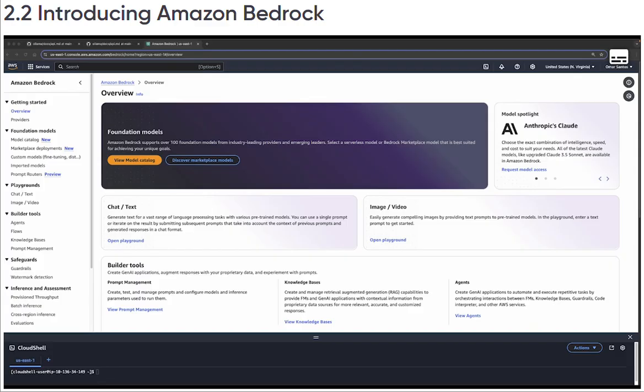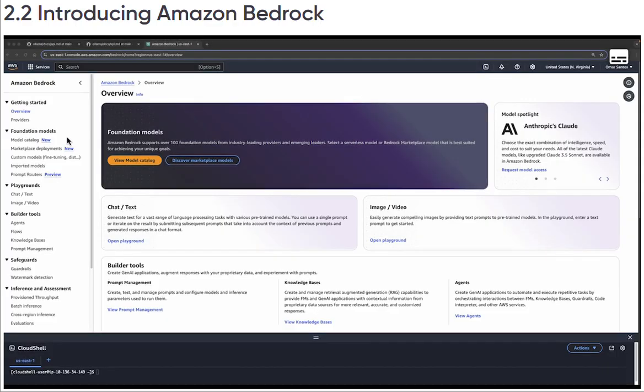Let's go over Amazon Bedrock, or the AWS generative AI platform. Bedrock is a fully managed service by, of course, AWS and Amazon that allows you to deploy different types of AI models and features to accelerate your business workflows, and of course, for you to deploy different AI implementations.